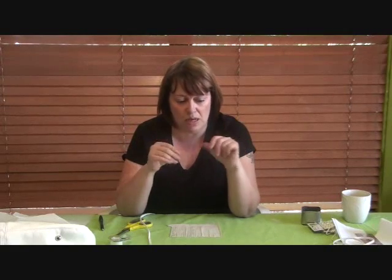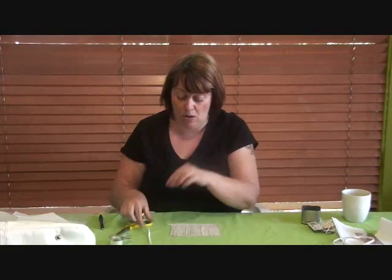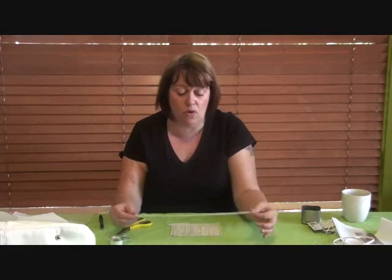So while glue is drying and things are waiting, I thought I'd quickly show you how to do the tassel trim on this. It's a really cool trim. Tassels are very, very hot this year, but I have to say I like them whether they're hot or not. I just think tassels are the coolest thing ever. And you'll see lots and lots of these tutorials on Pinterest and on the internet, but I thought I'd just show you our one because our one's just a little bit more fabulous. Now, you will need for this a piece of cord.